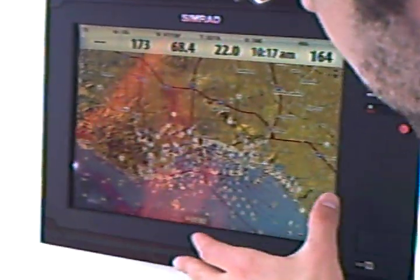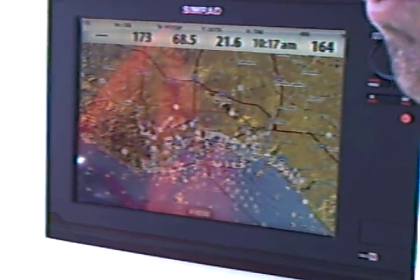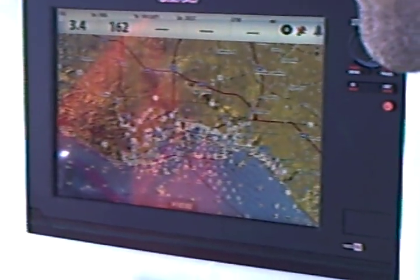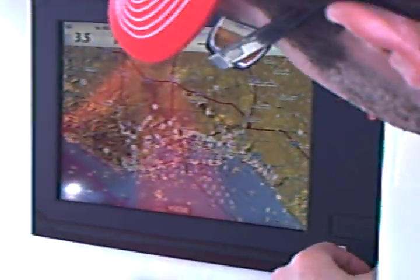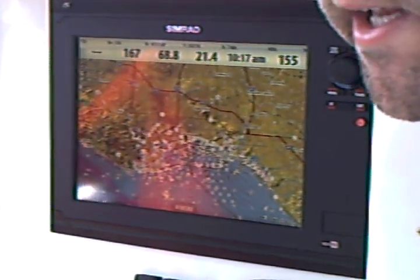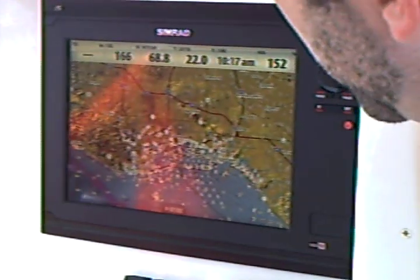This is our InSight cartography. This is cartography that comes preloaded with all the units. It's kind of equal to a combination of Navionics silver and gold cartography. We also support Navionics cartography on microSD right here, so you can have platinum or any Navionics cartography as well, whatever you'd like to use.